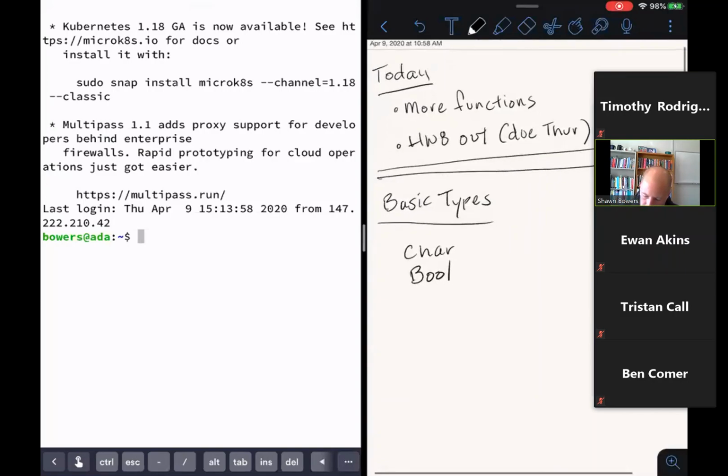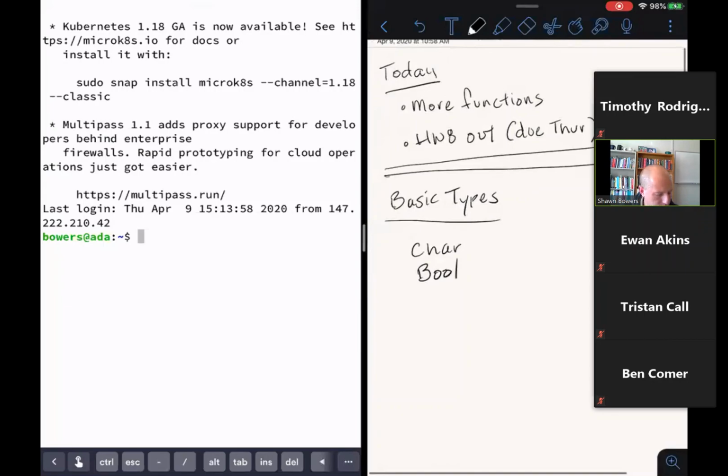And then there are a couple primitive types for integers. The first is Int, which is basically a signed fixed width integer value, and it's either going to be 32 bits or 64 bits, depending on the architecture.